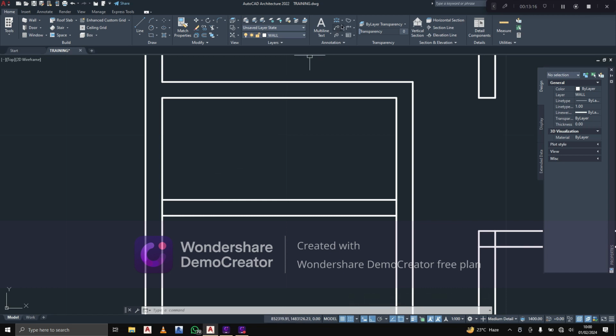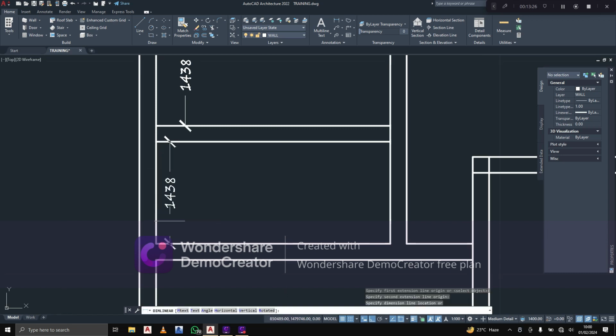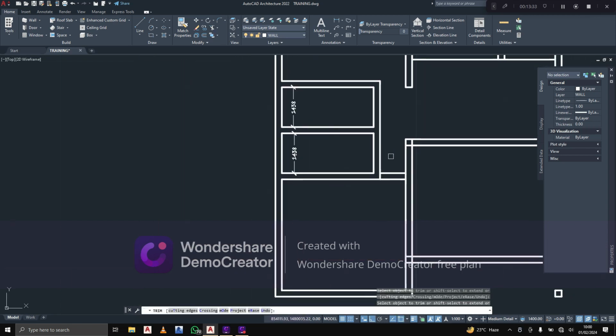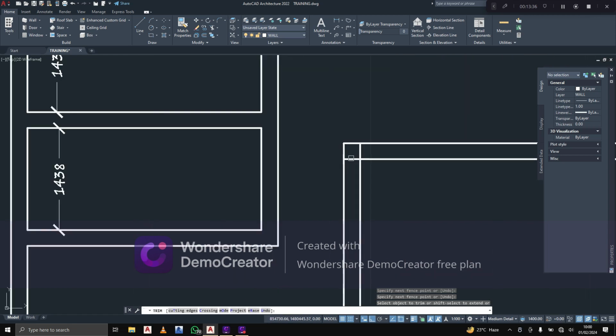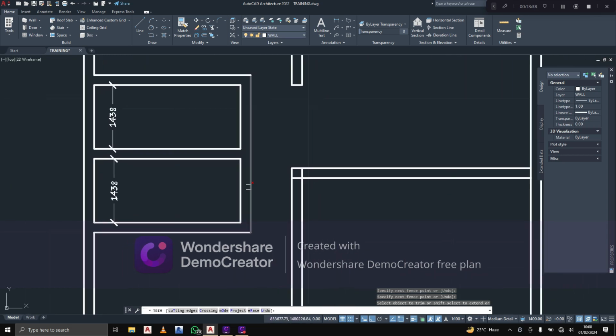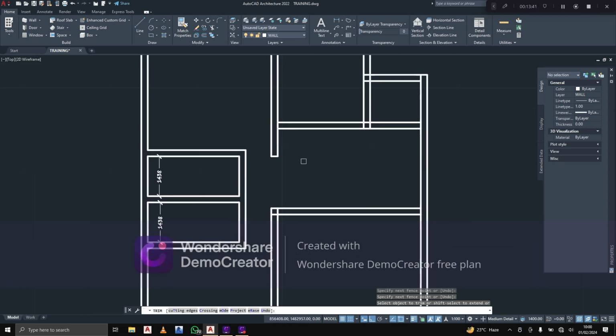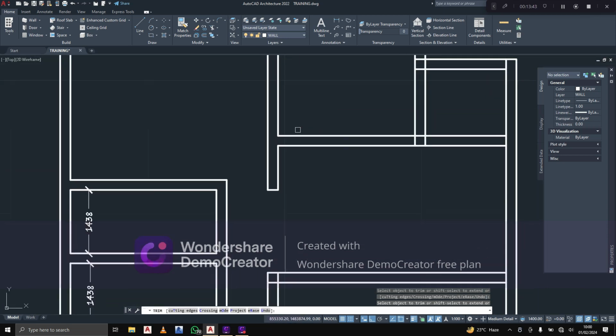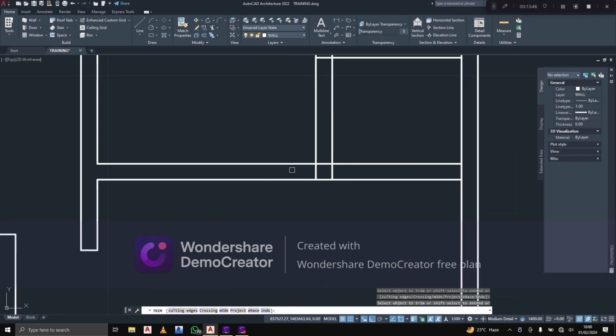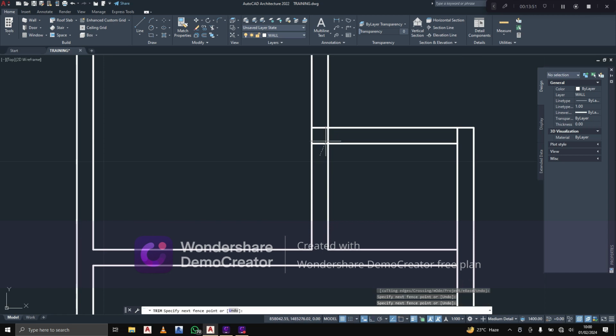After that, let me measure it and know what we have. It should be equal. From here to here, 140. Yes, that is very correct. So just trim off this excess. You don't need them. This door indicates that there is a door here, and here too. Let's trim all these ones.